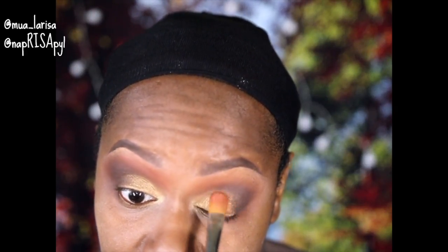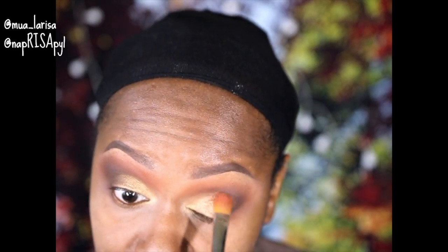I didn't spray my brush. I probably should spray it. Let me see if I can get it without spraying it. Yeah, okay, so I'm not going to spray it. I'm just going to pat it here on the eyelid, right on the little rolly part, just like that. And then I'm going to take Pyramid.